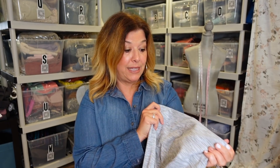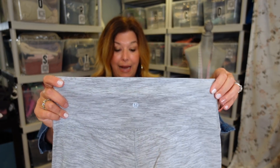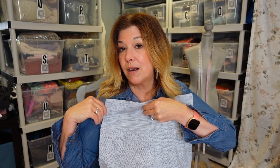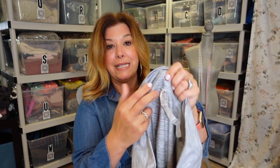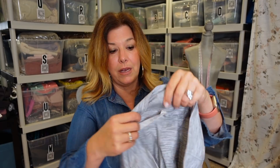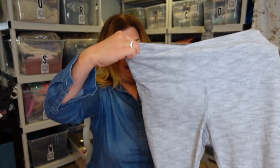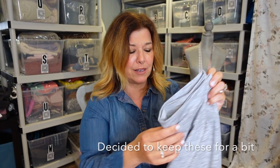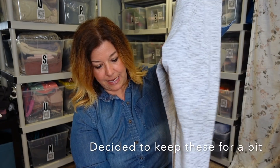Now we'll shift to the other day. This was a great find — I got these Lululemon high-rise leggings. They're not Aligns but they're very high rise — maybe Wonder Unders. They are a size 10. The tag was still on and they were priced at $7.99. I thought this was such a great score. I'm kind of tempted to keep these. They would probably be about mid-calf once you put them on.